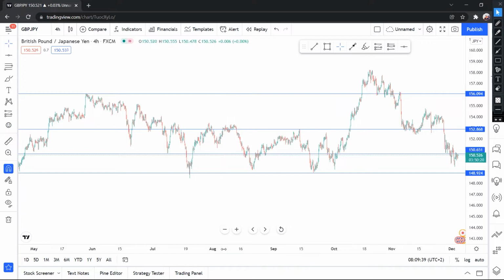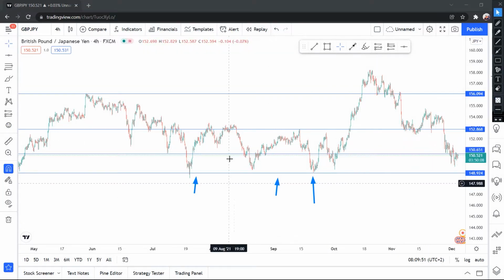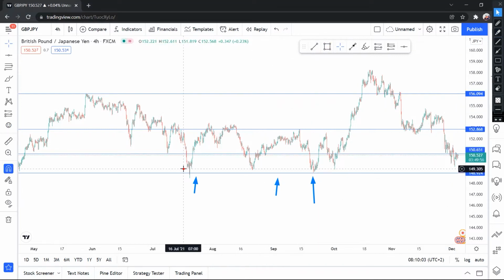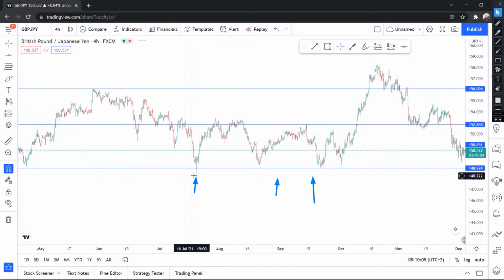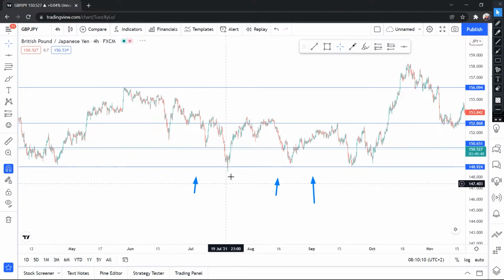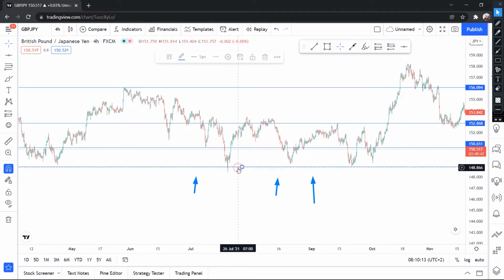Fine. So first thing, we are going to start with this lower line here. Let me show an arrow. We are going to adjust this line for it to have the most number of touches, where the market reached and bounced back, reached and bounced, so that we have at least 3 touches. Without any further ado, I see we have this touch already. We have the first touch here, and then the second one, the third one. So we are going to adjust a little bit upwards.